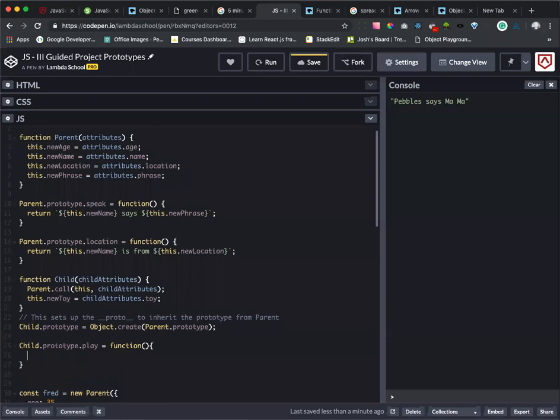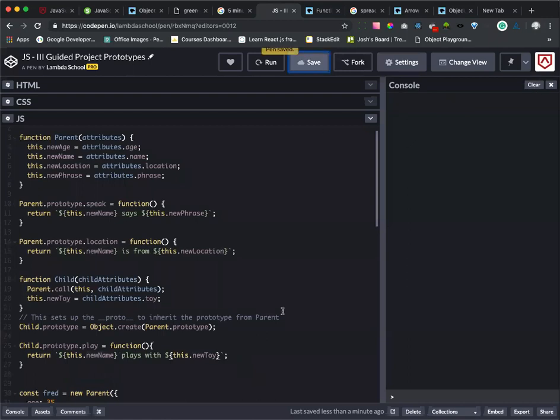So we could then say return, and we'll just borrow something up here that only Pebbles can do. So this.newName, because we want to say Pebbles plays with, and then this.newToy. Only Pebbles can play with a toy. Fred and Wilma don't have that ability.